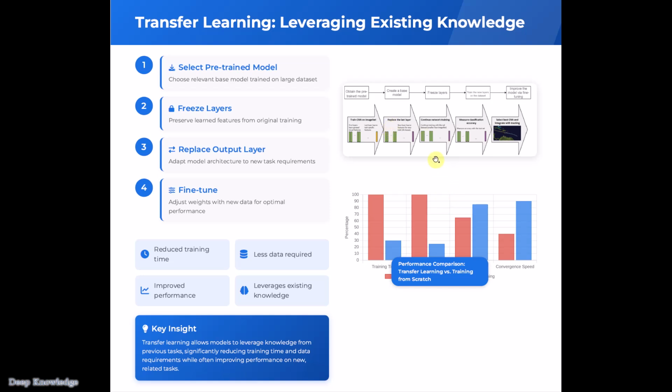The third step is to replace the output layer. If the pre-trained model is used for classification of 1000, let's say, classes, and your dataset has only two or three classes, you have to update the head, I mean the output. So now it's time to adapt the model to your specific problem. Replace the final output layer with one that matches your dataset, for instance, classification.